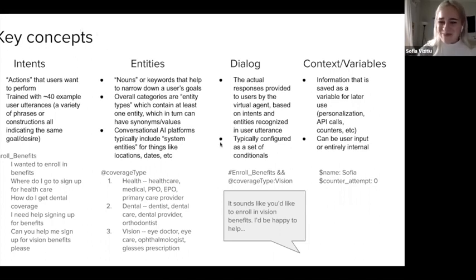Okay, and then lastly, there's context variables. This category to me encompasses any information that you store and use later, or any logic that's happening as far as communicating with backend systems or manipulating variables. You can use it just for personalization, for instance. If you ask someone up front, what's your name? They tell it to you, then you can save that and bring it up later down the flow. If I say my name is Sophia, then later on, if the chatbot asks me to provide some other information, the response can be, thanks for providing that, Sophia. Next, I need your phone number. And that adds a nice personal touch.